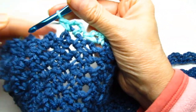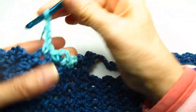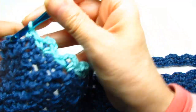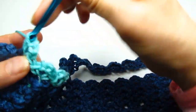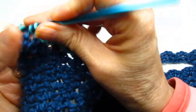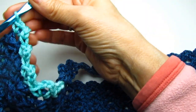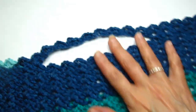go to the next chain 3 space, make a single crochet, chain 3, go back in that same space, make another single crochet, go to the next one, single crochet, chain 3, go back in, single crochet. Okay, now we're at the last one. So you go back in there, in that last chain 3 space, make a single, chain 3, go back in, and make a single crochet. Okay, we're at the end of the row. This is looking beautiful. I'm loving it.